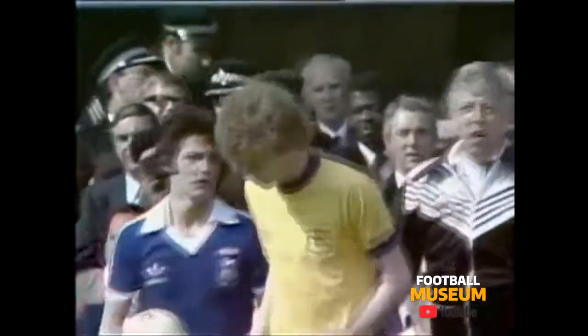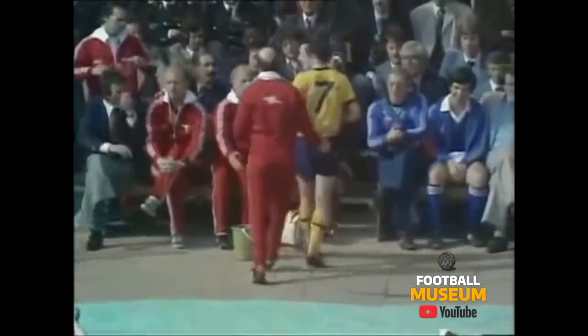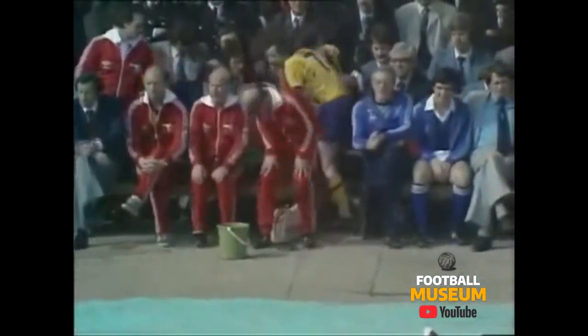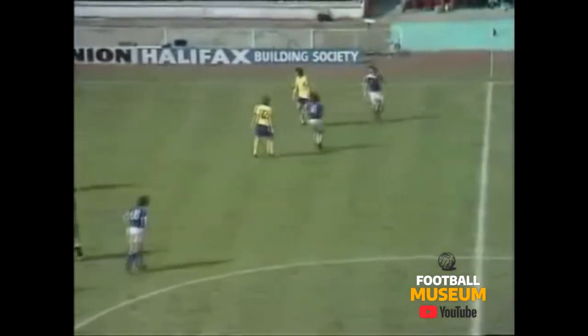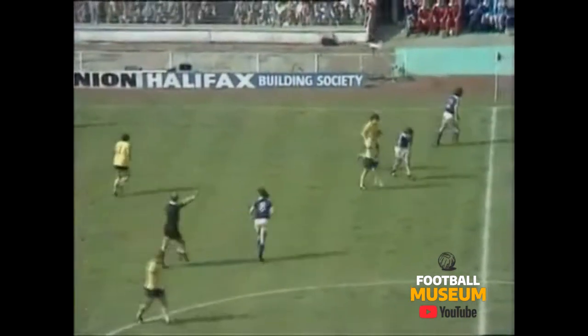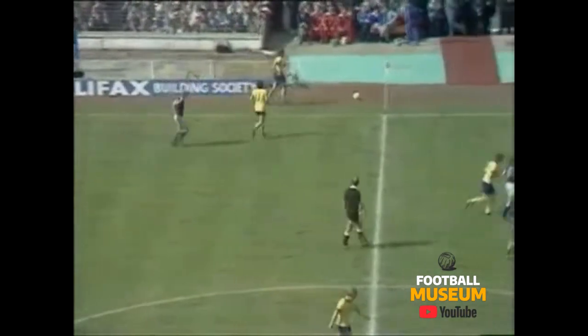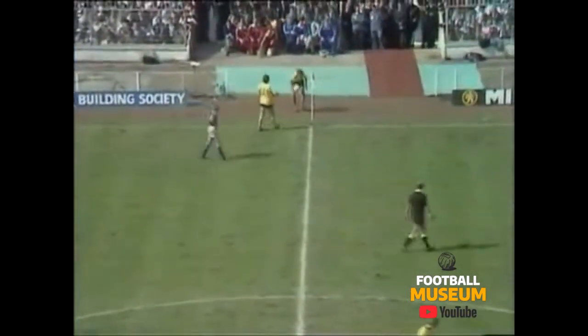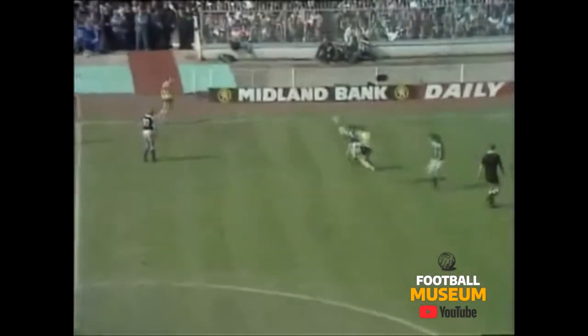I don't really think it is a blow for Arsenal, because Liam Brady, apart from the first 25 minutes in the game when he played a few balls up through the inside left position, has really contributed very little to this game. Maybe now Arsenal will have another player who'll go forward a little bit quicker. But Alan Hudson has played very much like a sweeper across the front of the back four. Very negative performance by Arsenal altogether. I'm sure their fans won't thank me for saying it, but it's true.